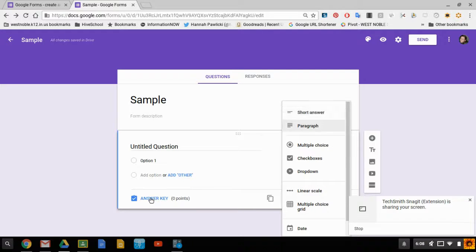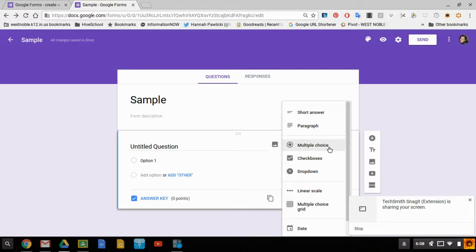Or if you just don't put an answer key, or if you apply 0 points to it, then you won't have to worry about them losing points for not putting the correct period in. Once you get those identifiers taken care of, you can create any other type of question.